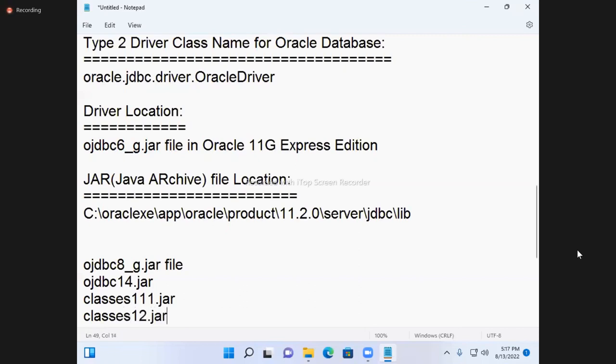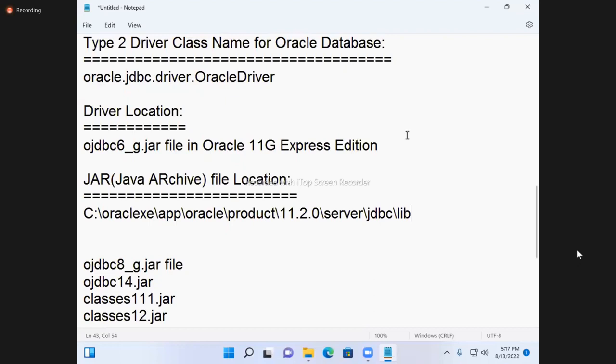File names are different for every version. But which version is there, which jar file is there, and where it is, how to find out? For any Oracle software, the last 3 folder names will be the same: server, jdbc, lib. In that lib folder, see what jar files are there.